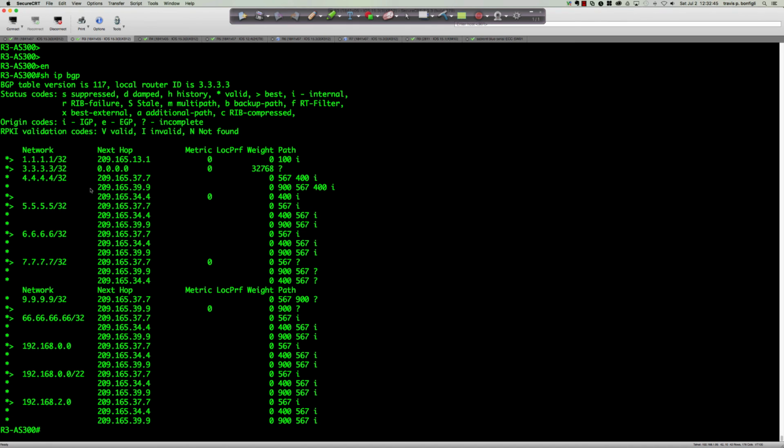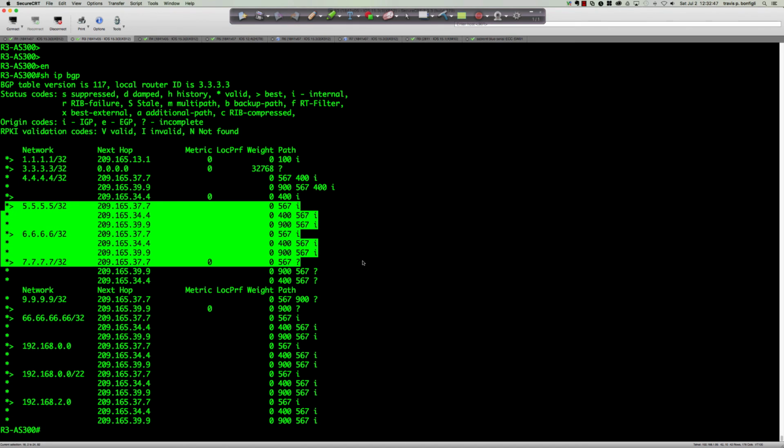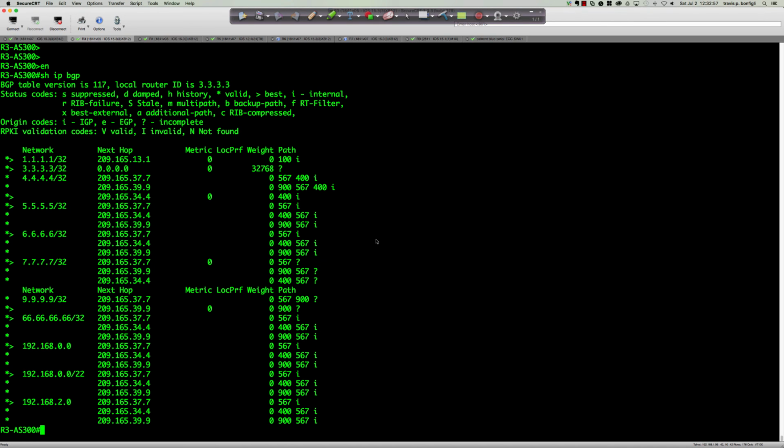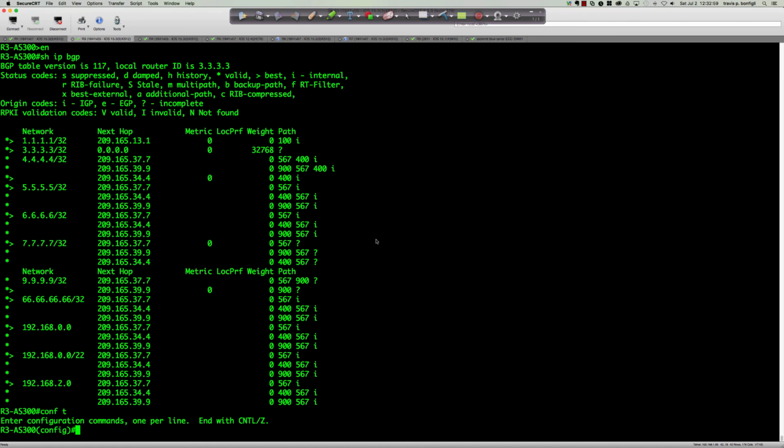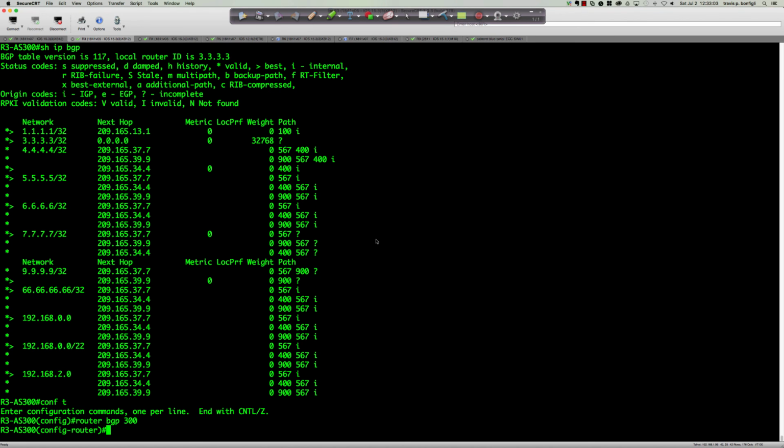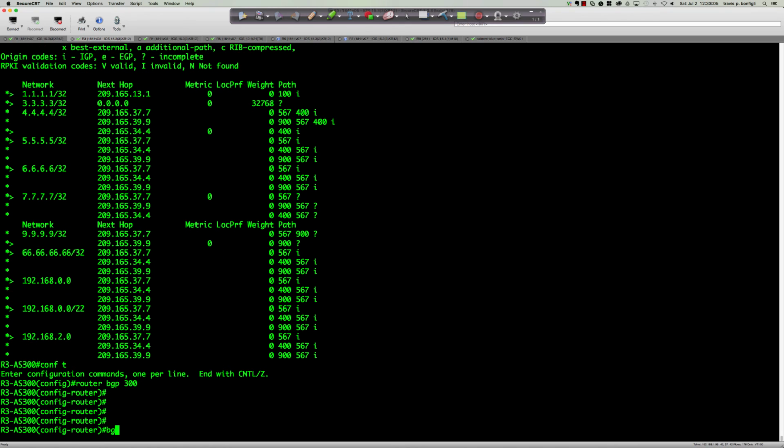And so we're interested here in 5, 6, and 7 again, because the valid and best has been selected based off the shortest AS path length of 1. Let's change that up. We'll go into global config from privilege exec. We'll say router BGP 300. And we're quickly going to go ahead and type in BGP.